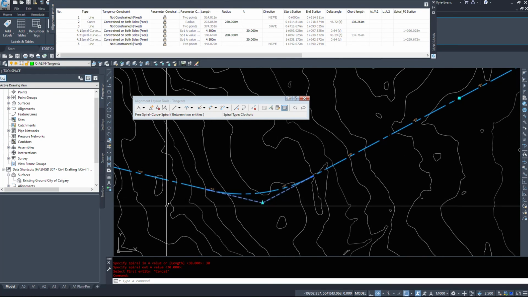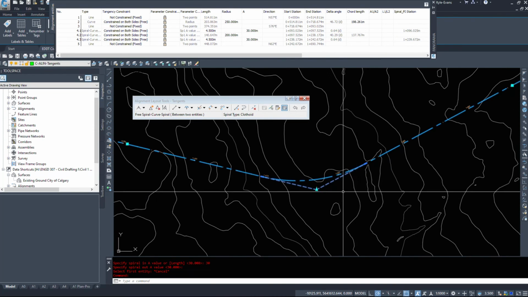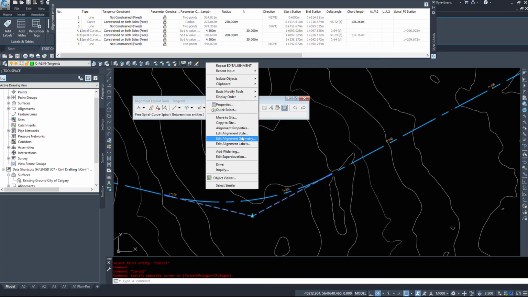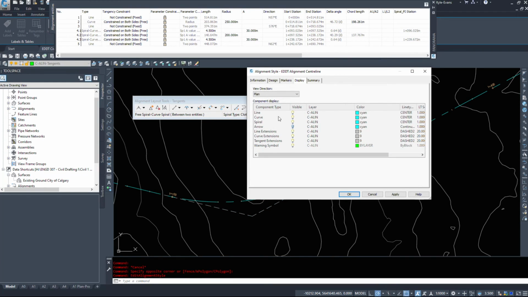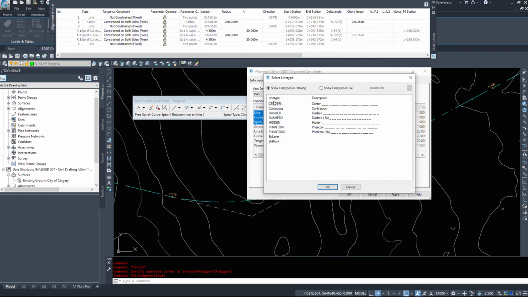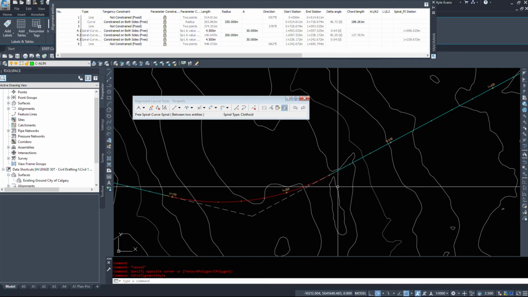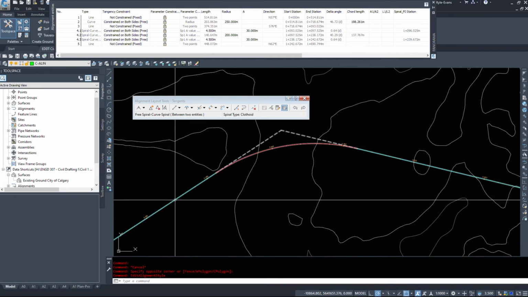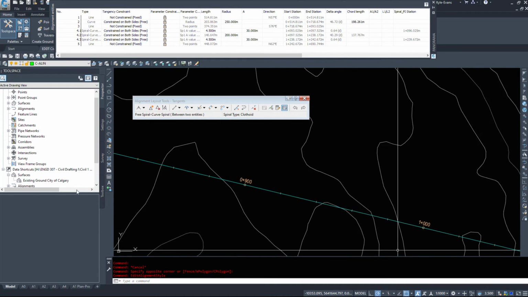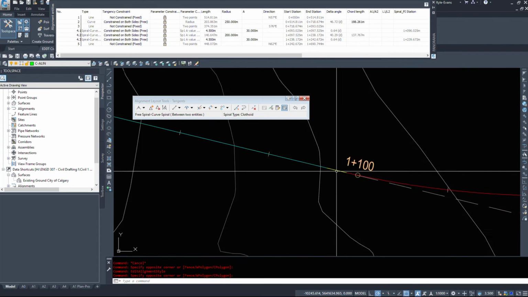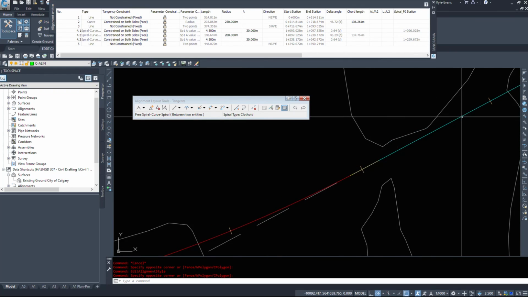So this curve here looks really similar to this one. However, there's a number of things happening that are very different. I'm going to go into my alignment style and I'm going to change the color and line type of these so we can see what is happening. I'm doing a continuous line. My curve, I'm going to make color 1, red. My spiral, I'm going to make color 2. And hit OK. So if we look at the first curve, we have a simple cyan color, tangent, curve, tangent. If we look at the second curve, we have tangent, a little bit of a spiral, and we'll talk more about that later, to a curve, to a little bit of a spiral and back out.